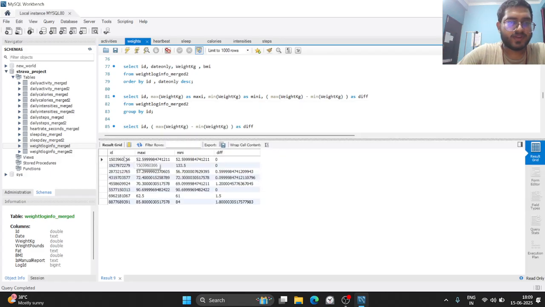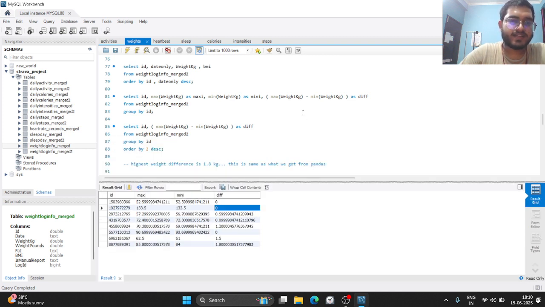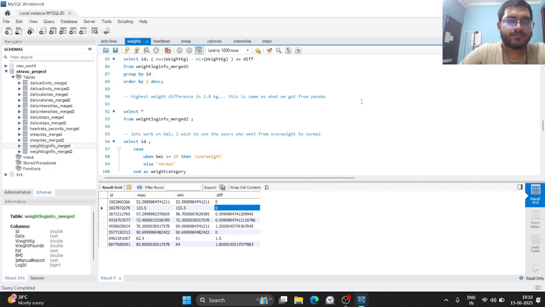Also plotted, we only have 8 users for this data set, and the max and min for this, and the difference. I was talking about 1.8, the maximum drop we could find, and this could be a very good insight. But we also saw that few of the users didn't show much of a decrease or were very close to zero. We don't understand this because zero is actually not possible. There must be some difference. So I think there might be some fault in the data set, or we need to refer to how the data was collected.